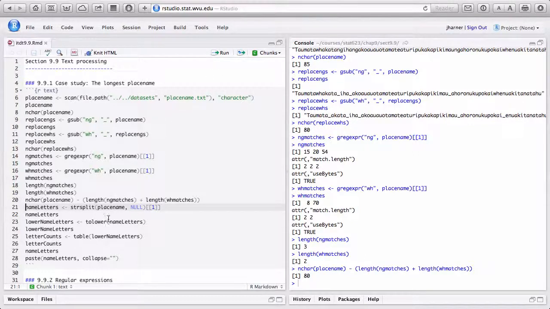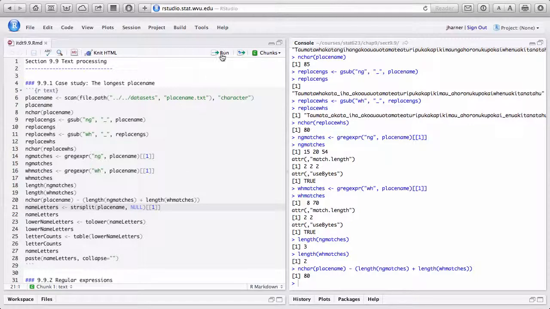Well, let's do a string split on place name, and if I do a null, do you remember what null does? It splits it into individual letters. But strsplit returns a list, so I'm going to drill down, again using the double brackets.